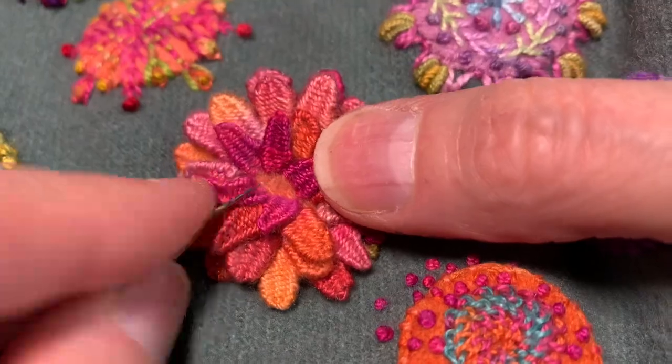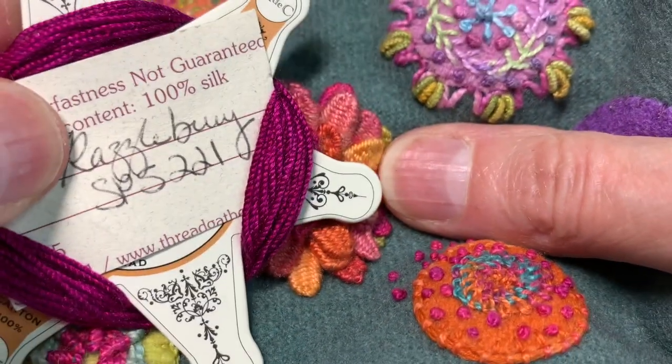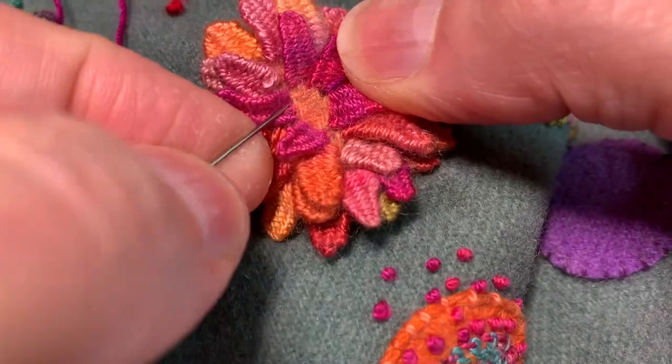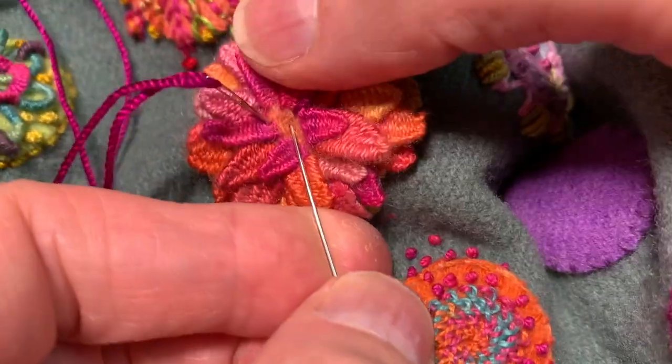I was going to do something totally different, but when I started looking at other things, it seemed like this was actually the best one. So I'm going to just do that. And I'm going to come across this way. And so I'm going to take my anchoring needle and put it there.